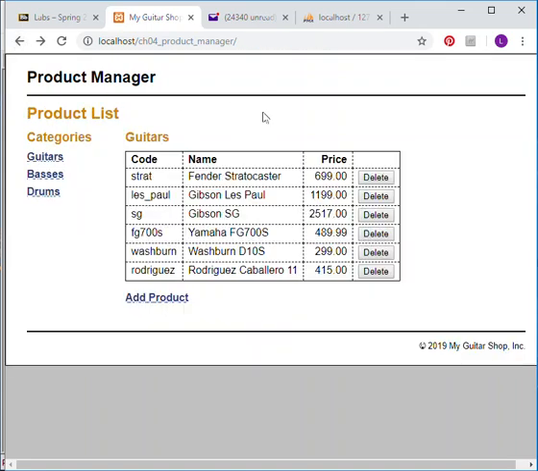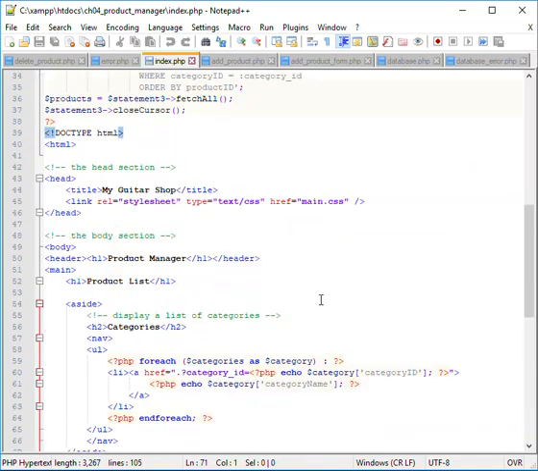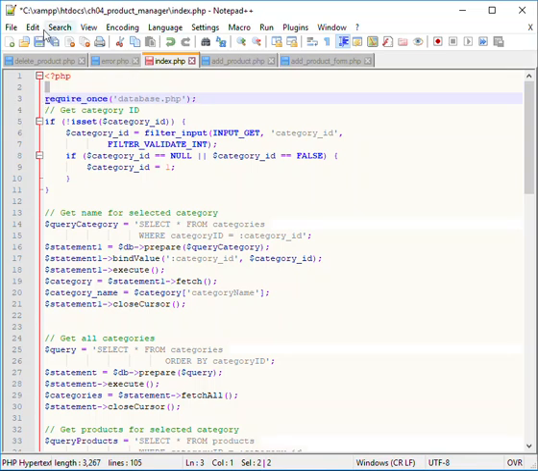But let's go ahead and look at the code for the index. We're going to review that real quick. I'm going to go ahead and close some of these things down. Up at the top, we have our database file, so I'm going to go ahead and get rid of that. Along with that would be our database error in case there was a connection error. So I'm going to go ahead and close that file down just to make things a little bit neater. So we connect to our database.